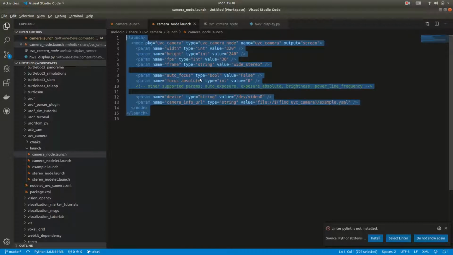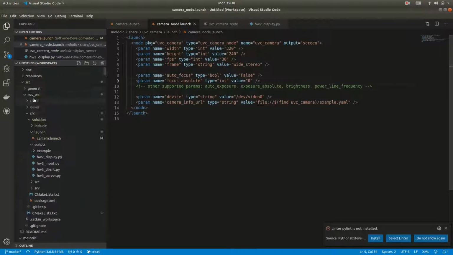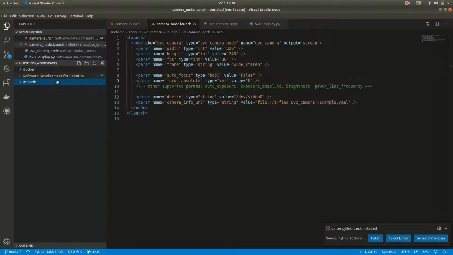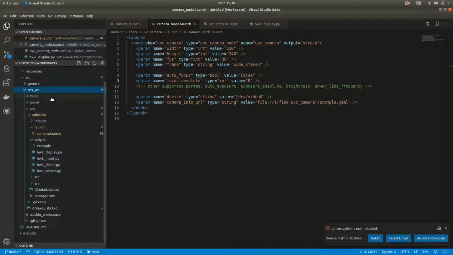So next we want to be able to write our custom launch file inside our ROS package. To do that, we can scroll up to the top and then go to our ROS package. For me, which is this guy, ROS workspace. You can just go to wherever the ROS workspace is in your PC, and then go to the src, and then go to your package. My package name is solution. For you, maybe the beginner tutorial or whatever other name you give to your package.